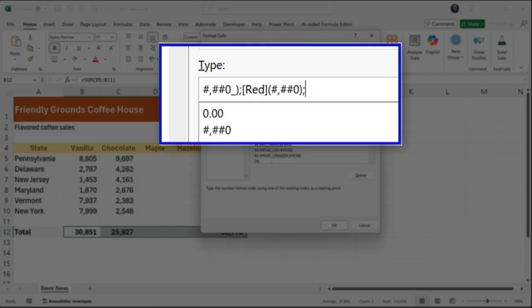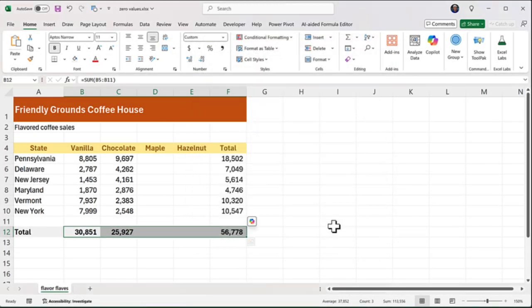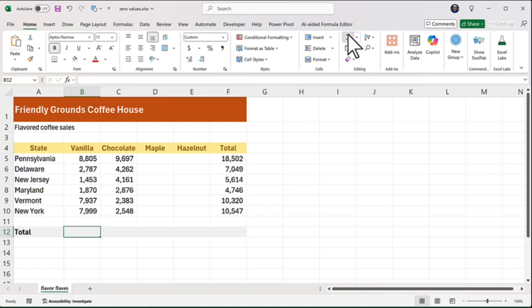I'm going to leave that blank, and I'm going to put in another semicolon immediately after. And then for text, I'm going to put an @ sign. And in Excel, an @ sign symbolizes text. So let's OK that. And we can see nothing's changed. But again, let's delete, and let's put in our sums and select. And now you notice that whereas before we had dashes, now we have nothing. Those are the blank cells that I just formatted. We're going to see these formatting codes again in a moment.